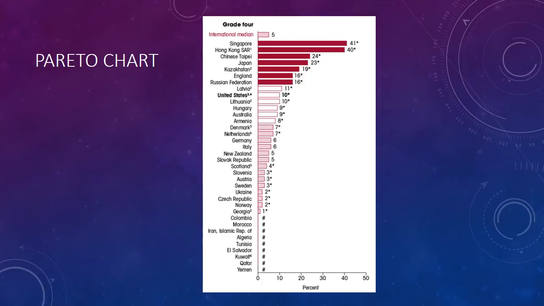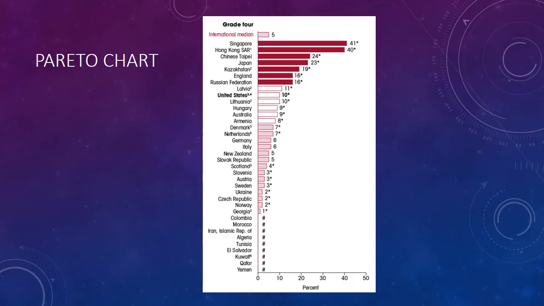In this example, we see the percentage of 4th grade students who achieved the advanced benchmark in mathematics on the 2009 TIMSS, the Trends in International Mathematics and Science study. See that Singapore and Hong Kong did the best in this category. Sweden, on the other hand, didn't do so well. Here's the United States. We can quickly locate countries which perform better or worse. In fact, in this particular chart, the color of the bars indicates statistical difference from the United States percentage.